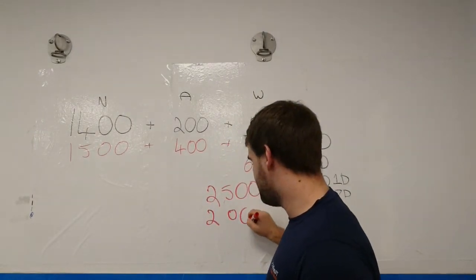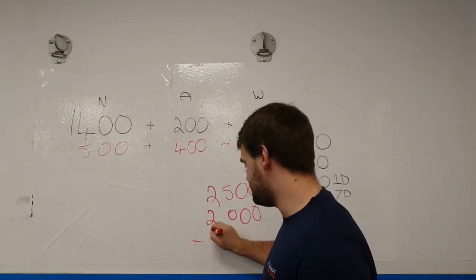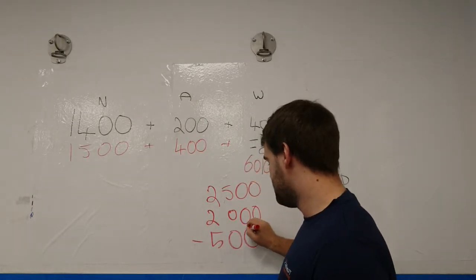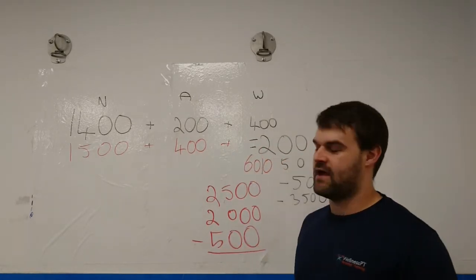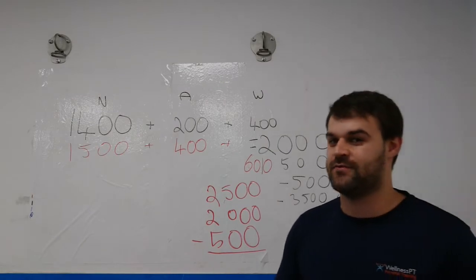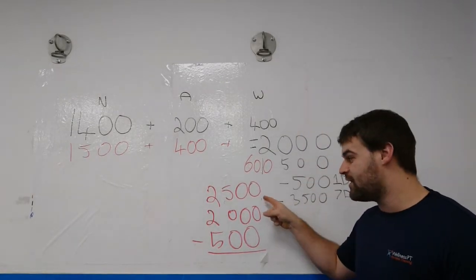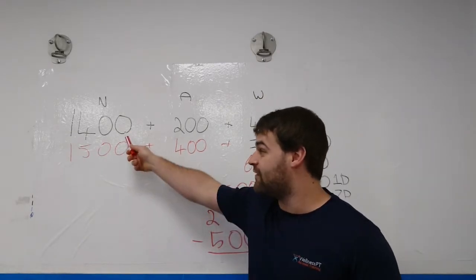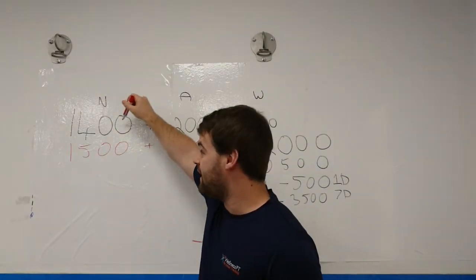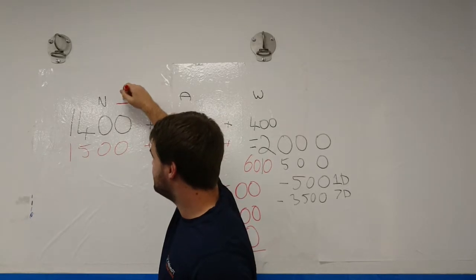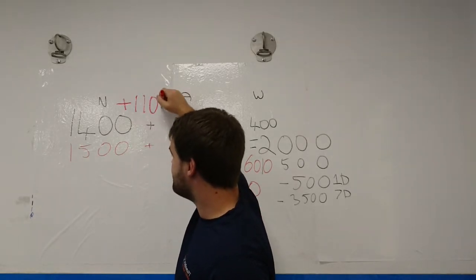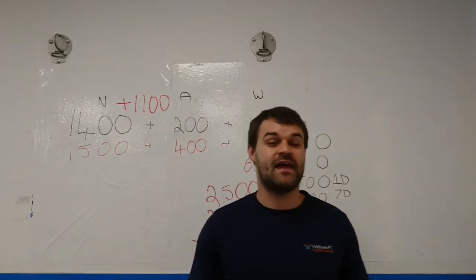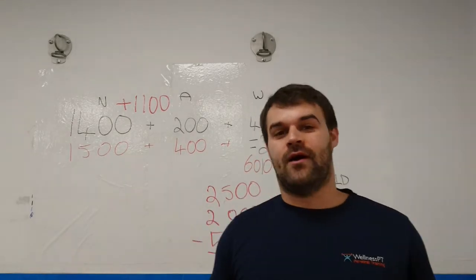So now you can either eat the same 1500 and be in a huge deficit, or you could eat 2000 calories and you'd maintain the same minus 500 number. And this is where it gets really sustainable, because now you can eat two and a half thousand calories and stay the same. But if you were to eat two and a half thousand calories up here, you'd be plus 1100.